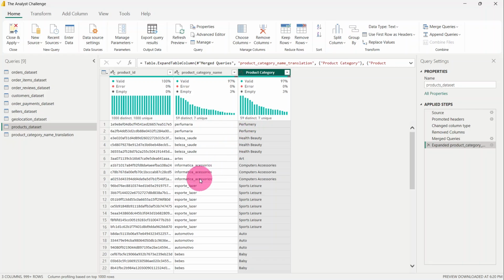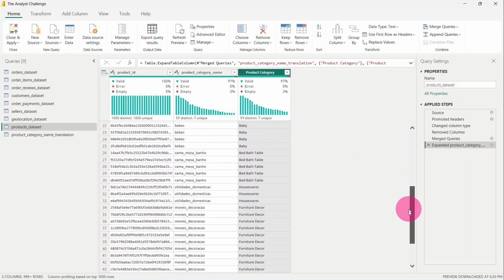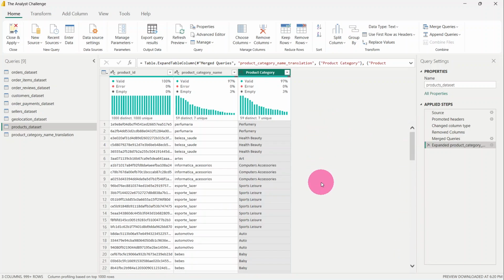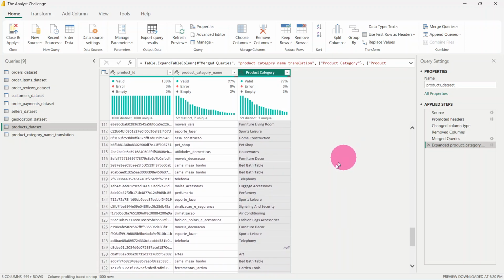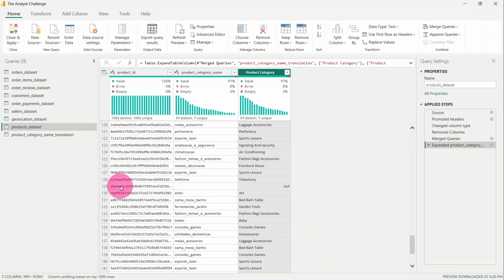So they are empty. You'll be wondering why they don't have a category. What could happen in that case is there's nothing we can do here other than to use dummy data to represent it. We can use not available, because there's no other explanation we can provide as to why it is so. We have a product ID and there's no category for that. Our highest source of truth is the data.